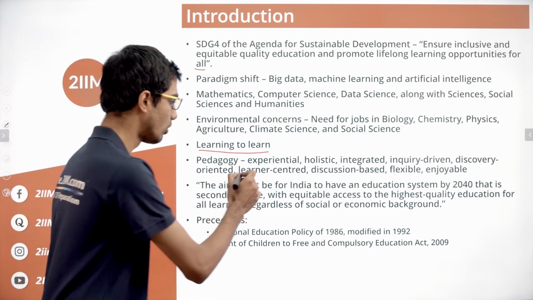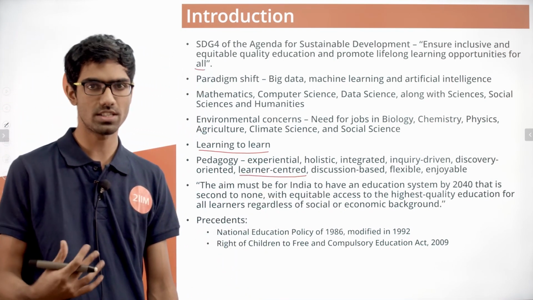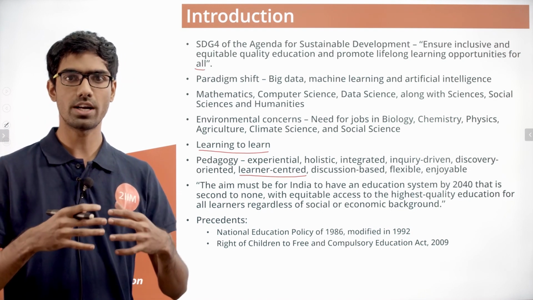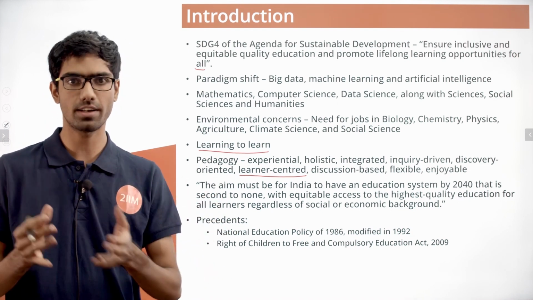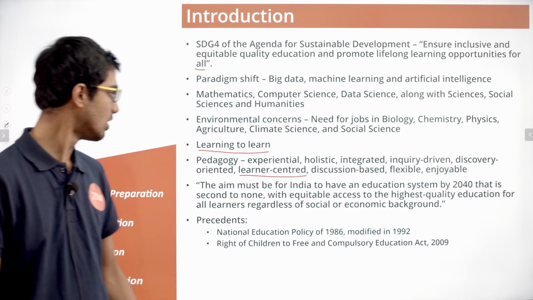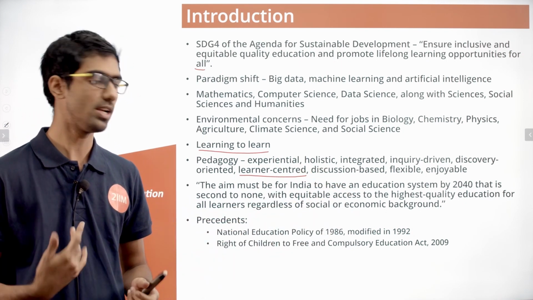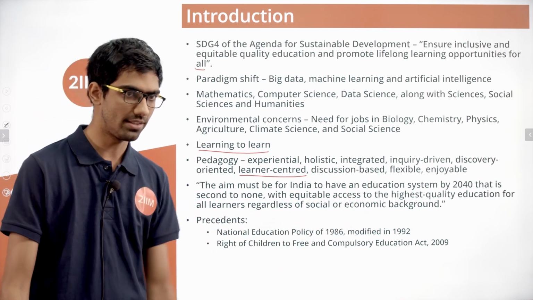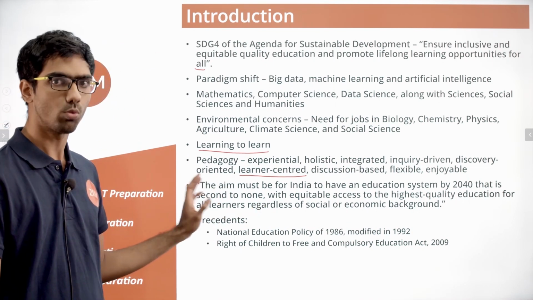Learner centered. This is a very important concept that most educational policies lay down. A classroom or an educational infrastructure as such should be focused on the learner, that is the student, and not on who teaches or the other stakeholders involved in the process. Discussion based, obviously not one-way talk, it should be discussion based, and flexible and enjoyable as such. So this is what the policy says in one line.